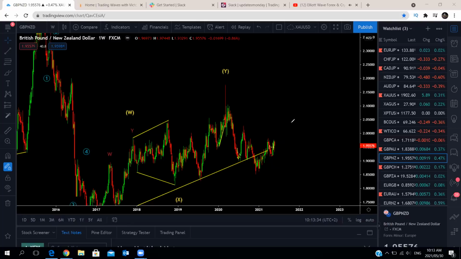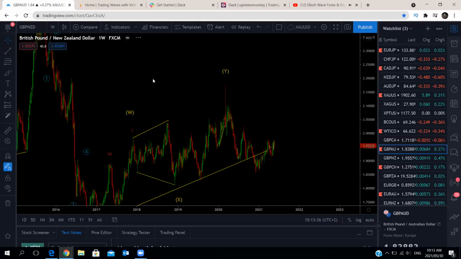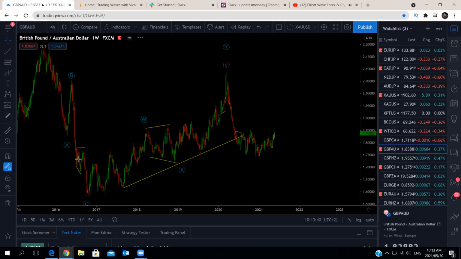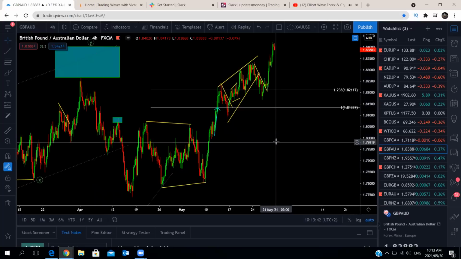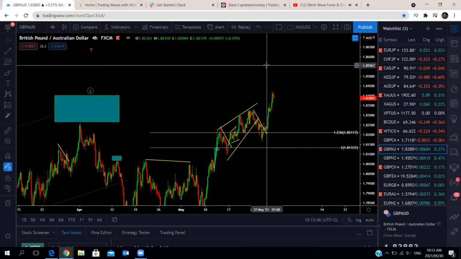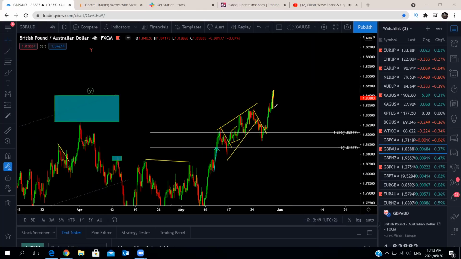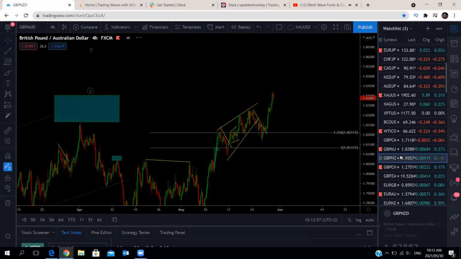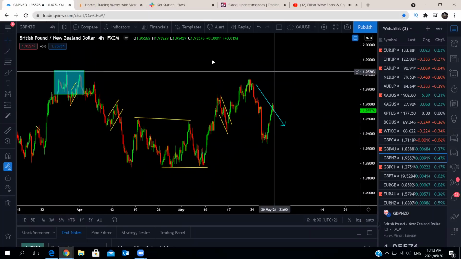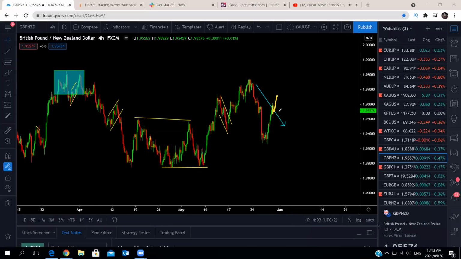Now, how do you trade this? This is where you need to go down to the lower time frames. Let's go back to pound AUD. You go down to the lower time frame and see what structure you are getting. Are you getting continuation to the upside, or are you getting a reversal? As it is, there is no reversal as yet. Any reversal will be for a continuation move to the upside. So this is what you look at going forward, because the move to the upside is not over yet. The indicator is not showing us downside as yet. As well as pound AUD, we're looking for the same thing. We're still going to see a bit of a push to the upside, even though this one can do this structure.